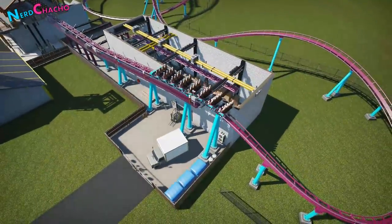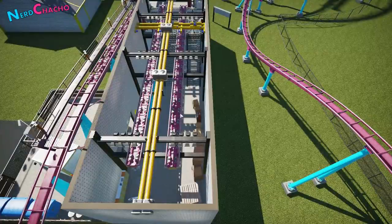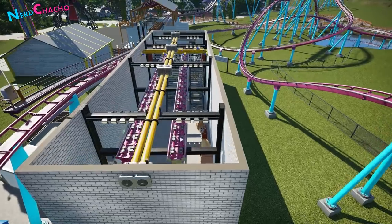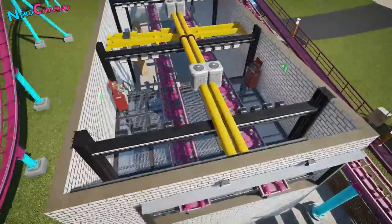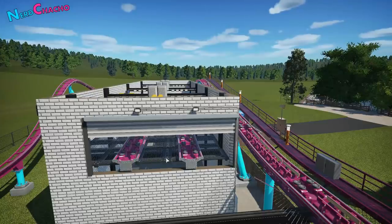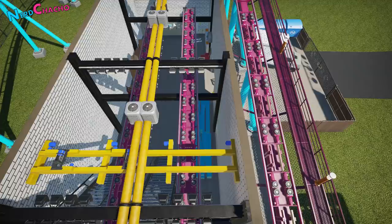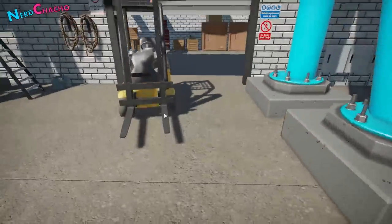There's so much more. The maintenance area is now pretty much done. I just need to put a roof on it and maybe just do some slight touching up of the whole inside and everything. But yeah, I've kitted this out pretty much similarly to the RMC one, actually, because it's a similar height. It serves a similar purpose. So you've got the mesh flooring and everything where you'd bring the trains in, but then you have an open space where you can work underneath the trains along here, and then you've got the stairs down and everything, and it's all kitted out with whatever, and you've got lifts that would move and all of the usual stuff, right? So you know how the maintenance areas usually go.